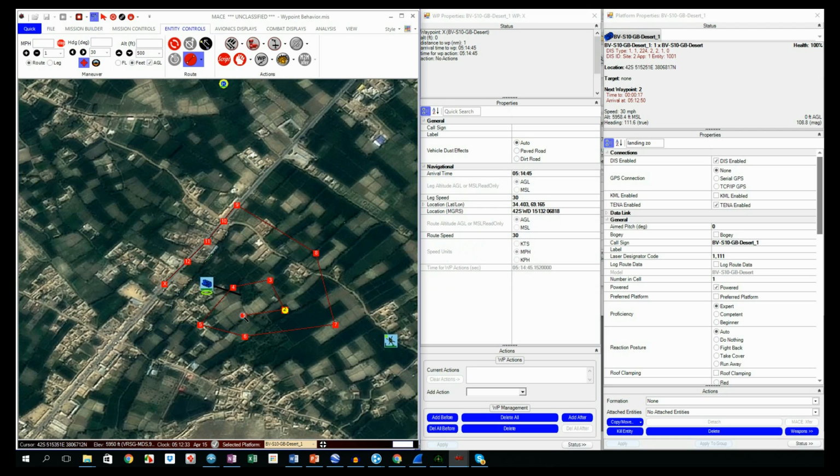Most people put the reverse actions on the first and last waypoints of a route, so that the platform just keeps routing back and forth along the waypoint track. But to make this work, it is best to set the platform to steer initially to waypoint 2, so that it is not performing the reverse action right away.